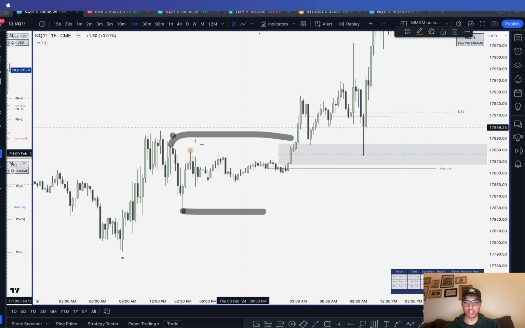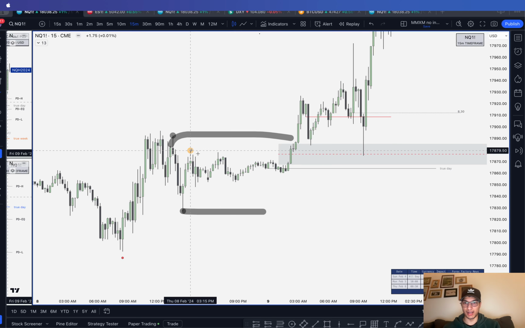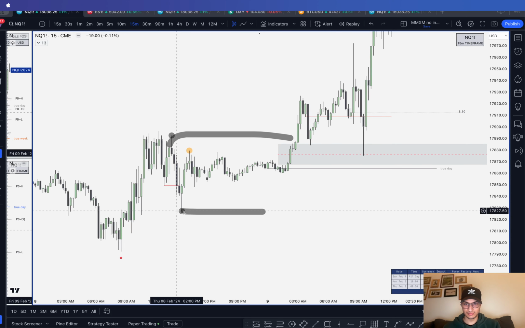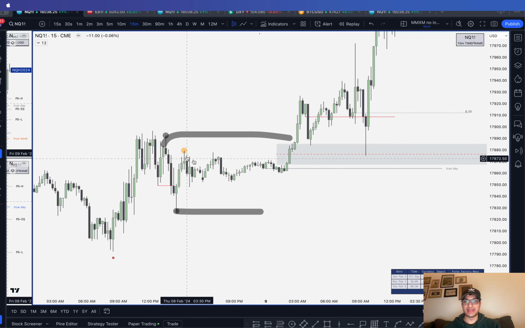This is an intermediate term high, or it's a short term high. This high here puts in this low, which breaks structure right here. Do you see that? This high does not put in a low that breaks this low, does it? No. So this is the new and only intermediate term low. Short term high, short term low, short term high, short term low, whatever you want to call this. Chop, chop, chop, chop, right?